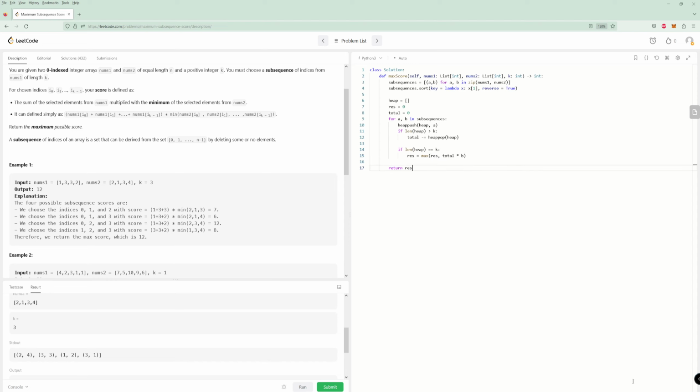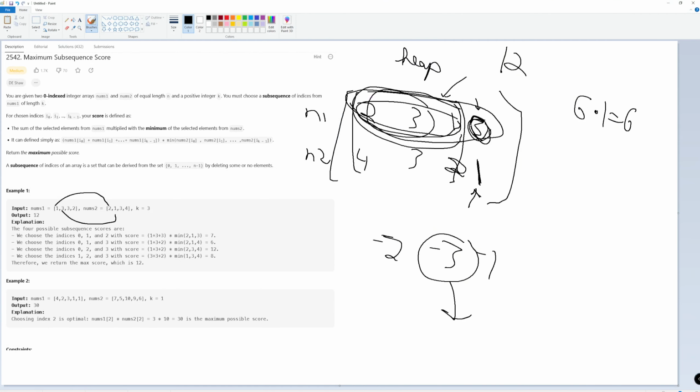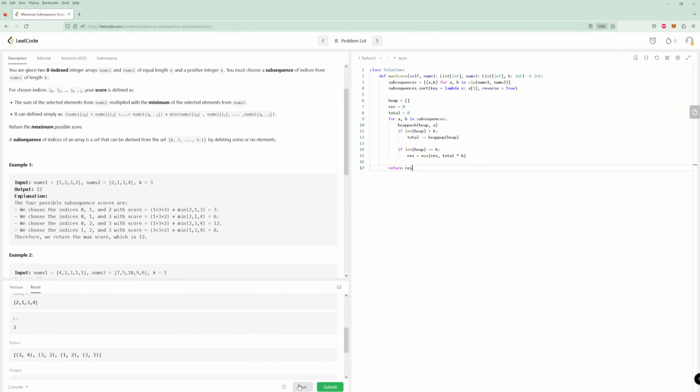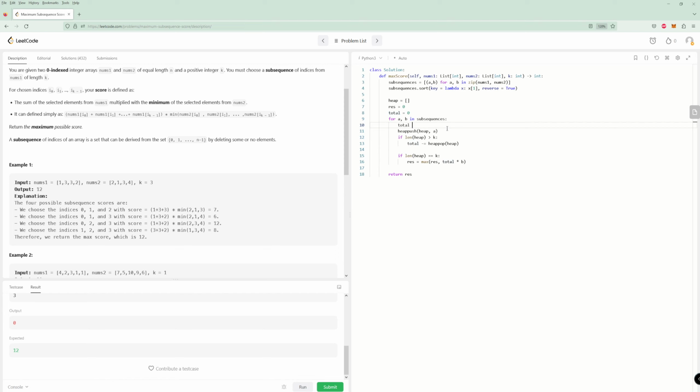And so hopefully that makes sense why we don't need to actually save this b value, because even if we do pop what we currently put in, it's just not going to change the total, so it doesn't matter. Okay, so let's try that and see if we screw anything up here. Expect 12. Interesting. Okay, probably did something ridiculously silly as always. So nums 1, nums 2, expected 12. So we heap push, if length heap, oh right, of course. So we need to increment the total, and then we never did that. Okay, let's see. Okay.